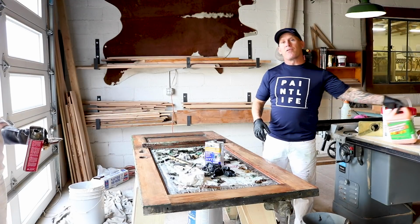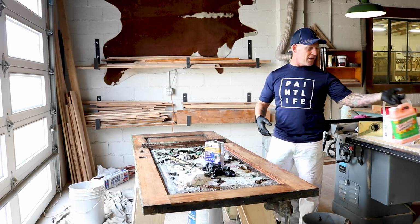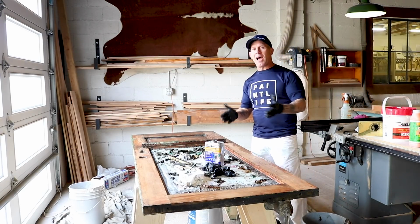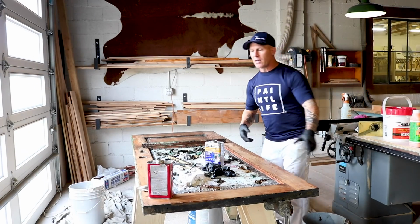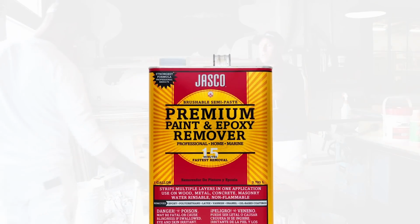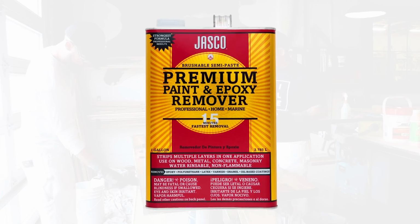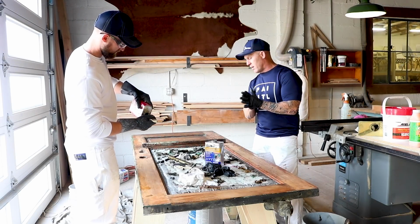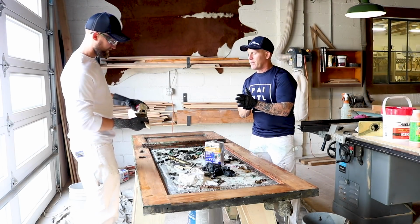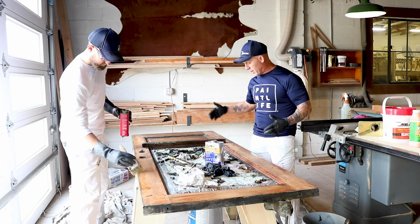We tested out, we started off with the citrus strip. It was working just a little bit too slow. The other strippers worked a lot faster, so we stuck with that, and we're on a time crunch. And I think John's been using the Jasco. John really likes the Jasco. It's been working really good. I think probably out of all the strippers we've used here, that one probably works the fastest. Maybe because it's the most caustic and the one that'll kill you. But the citrus strip is more of an environmentally friendly product, which is kind of cool.